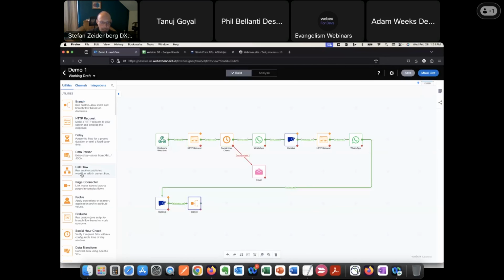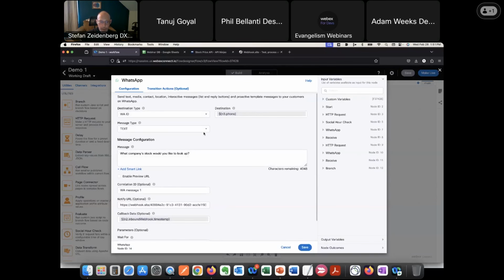And then if they go down the yes path, we will basically loop them back to the beginning of the experience. If they say no or something else, we'll say, okay, goodbye. Okay, thank you.